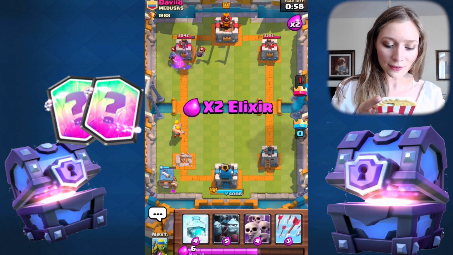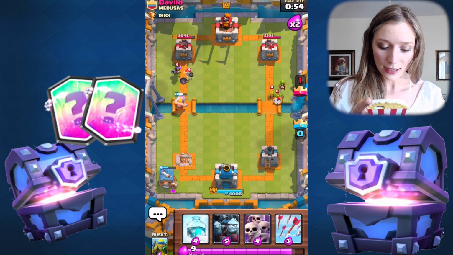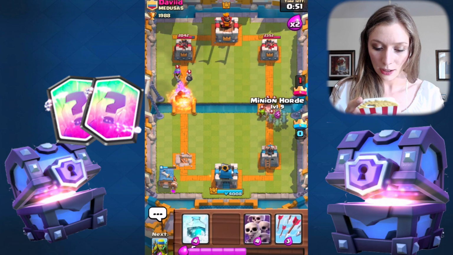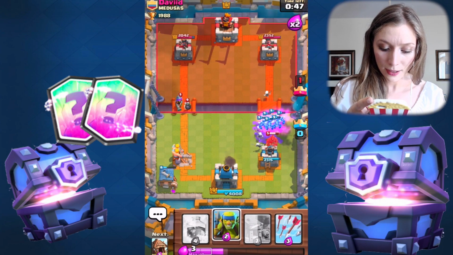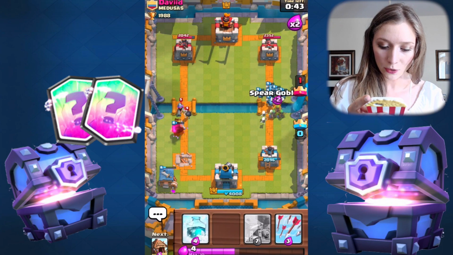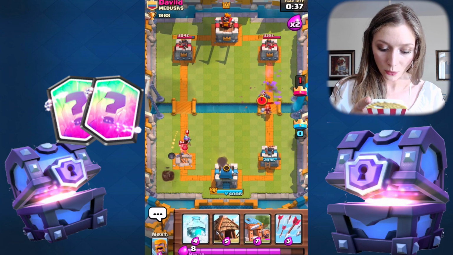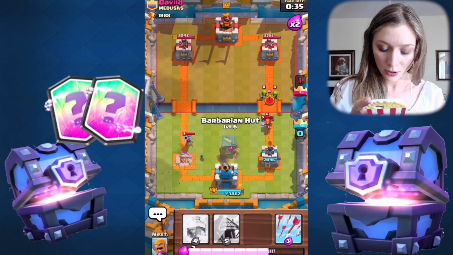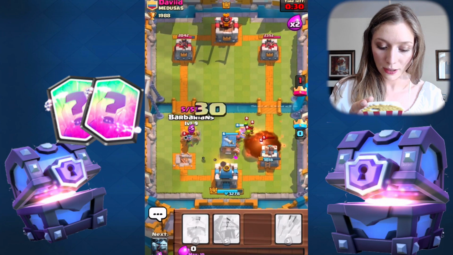60 seconds left. I am so not even putting a dent into this guy's tower because, ooh, Hug Righty right here. Let's go take out the Huggy. Yeah, this is gonna be a loss, you guys. Definitely not gonna be able to come back from this one, at least not with 40 seconds left, and with him having all of these massive cards. So I'm just gonna write this out. Hopefully it's not going to be a 3-crowner for him.